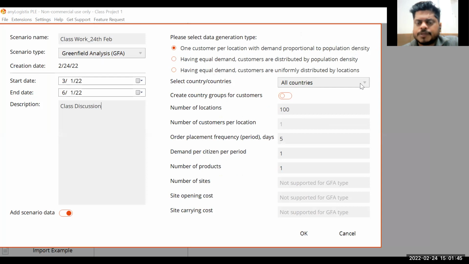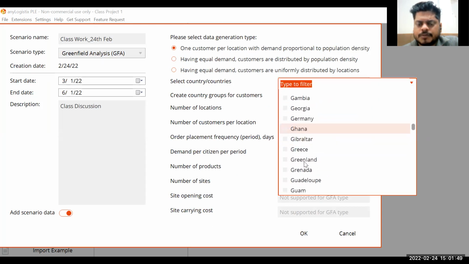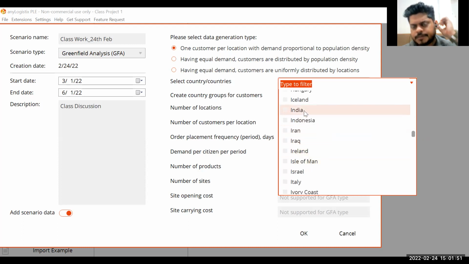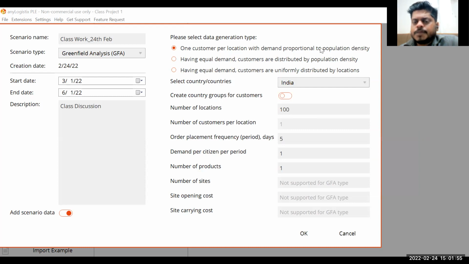So if I define which country, let's say I'm doing this for India, I'll drag down and select India. Depending upon how many locations I'm defining, let's say 10 locations, it will select based on population density. The question is how the software will decide population density.